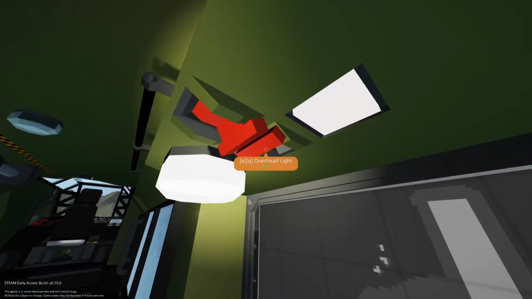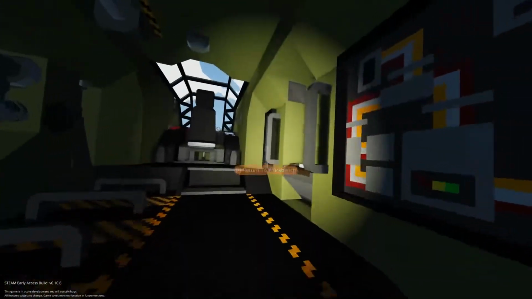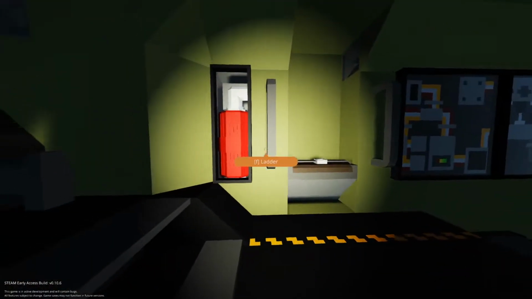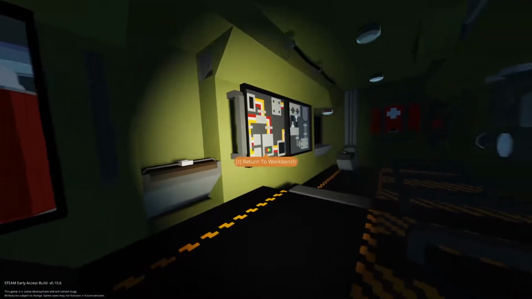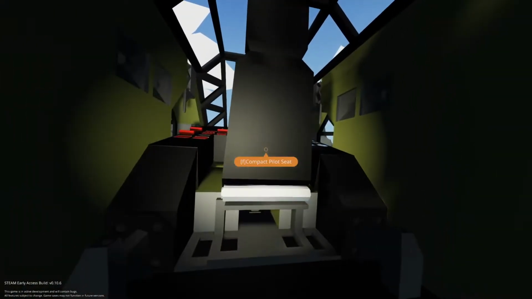Let's just do overhead light. Oh, there you go, lighting. All right, that's about it there. Then we have just a little ways to go down here. We have an extra seat, and a nice fire hydrant, and some pipes and speakers. So let's get into the cockpit.